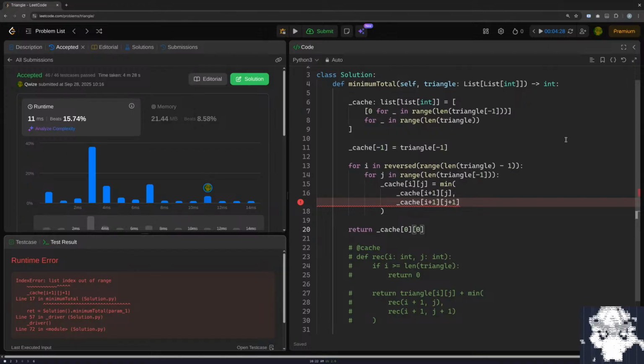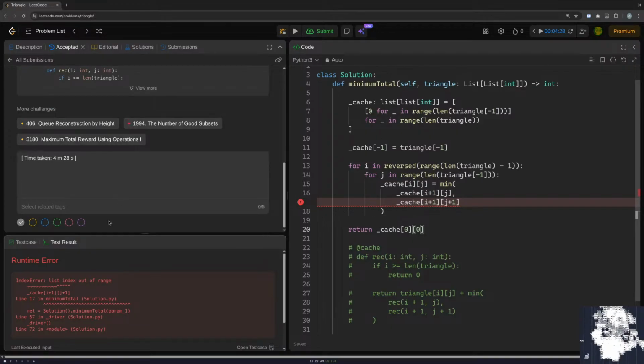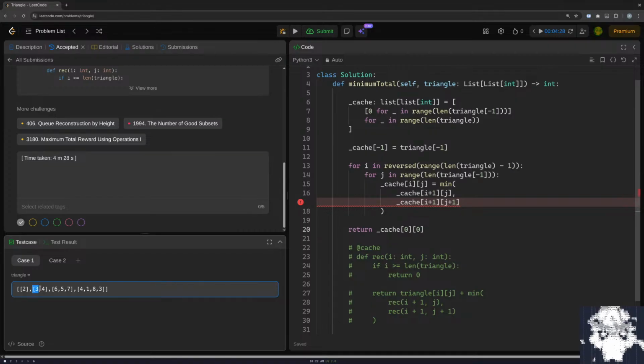This is because my cache is bigger than the triangle, so I'm trying to put in values that don't exist. I'm guessing that's what it is. If we look at the test case, yeah, I was assuming that all of the rows are the size of the bottom row. But we can fix that.